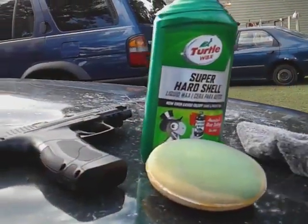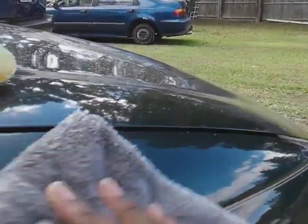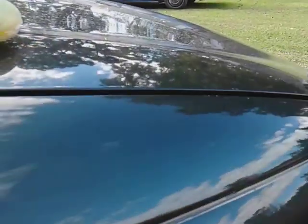Okay, now, let's check this wax, man. And I think she dried up enough. We ain't got to wait all day. That's the second coat, so we're going to just buff it right back off. It's very easy to work with. It comes off like soap, as you can see. Put no effort to it. Just buffing it right back off. Very easy coming off, and it's already off. See what I mean? You can get the same waxes, and they're easy to work with also.